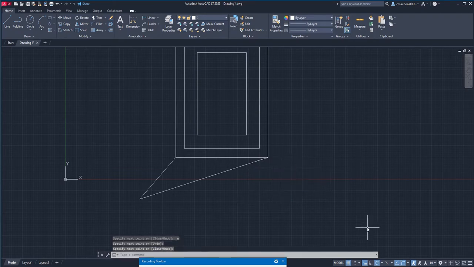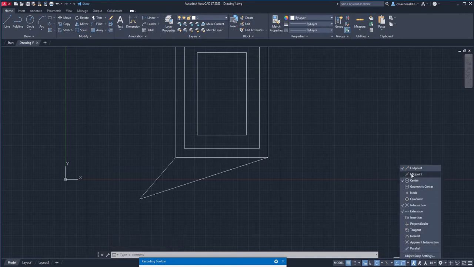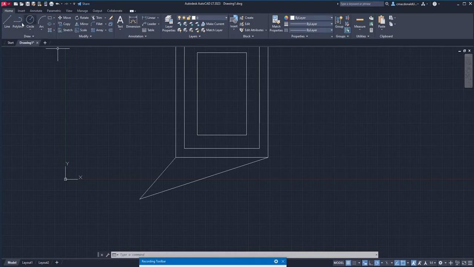However, if I go back to my object snaps, I left click and I turn midpoint on. Watch what happens this time. Left click. Now with the checkbox, you can see it's on. I move over, I select polyline again. I select an endpoint, left click. Anywhere out here is fine.